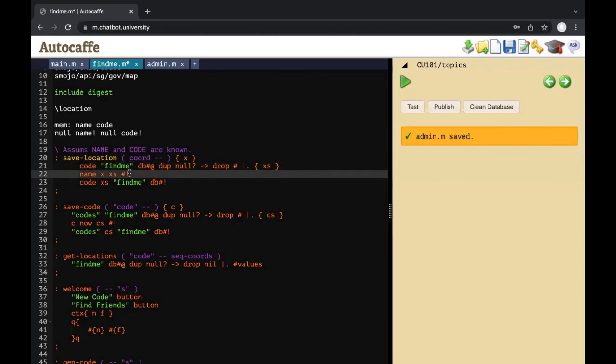That means if someone else, for example, uploads their own location coincidentally at the same time that you're doing yours, in that fraction of a second while this is happening, all of this happens within less than a millisecond, but if something happened in that less than a millisecond, then you won't get the right update. Either you won't get the data stored correctly, or you get a missing point or something like that.